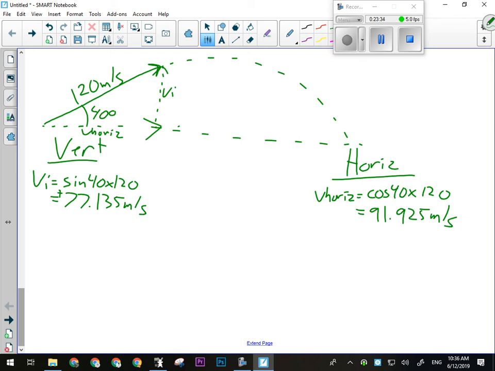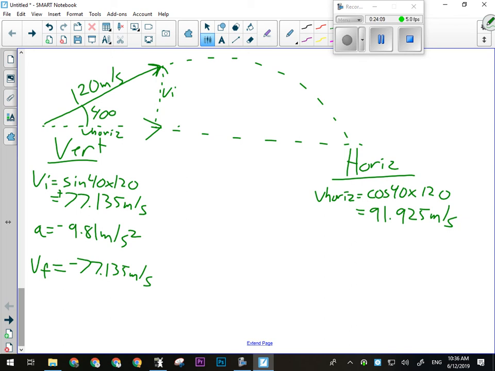All right, now the other things I need to write down that I know. What's the acceleration? 9.81 meters per second squared. And obviously that only goes with the vertical part, and it has to be negative because it is going to change direction here. It starts going up and it ends going down. What velocity does it end at? The same but negative as the initial, so negative 77.135 meters per second. That's for the entire flight, right? And that's what we need if we're going to calculate the horizontal distance traveled.